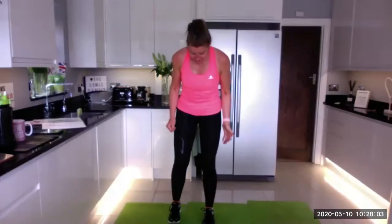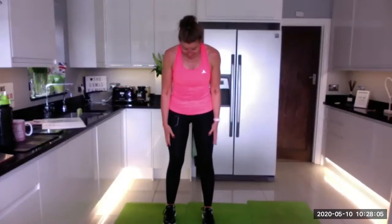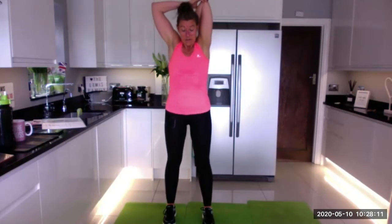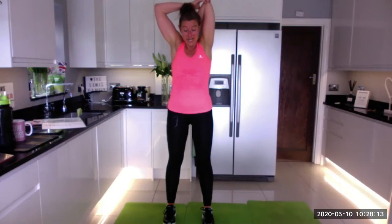Right, we just start with our feet hip distance apart and just take your arms up in the air and then bring one arm, one elbow, just gently ease that down. Really well done, everyone.